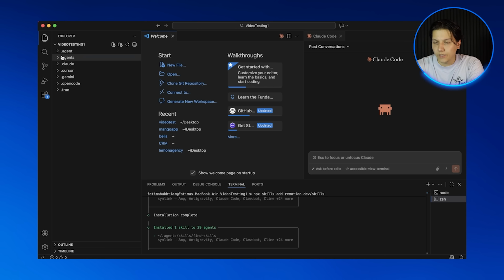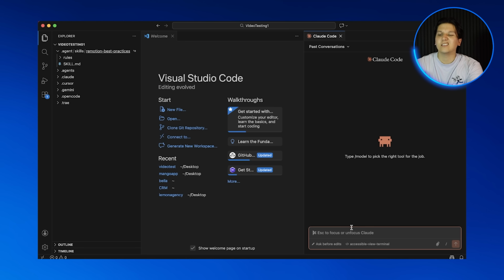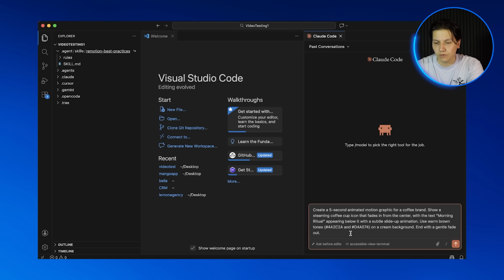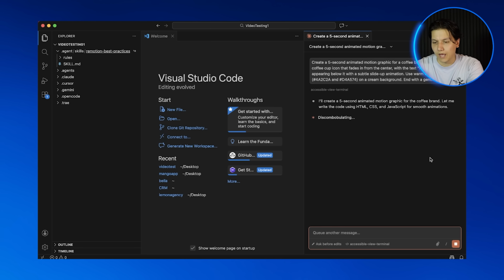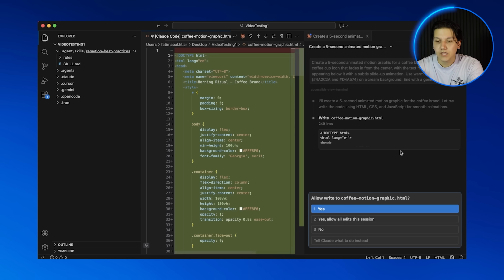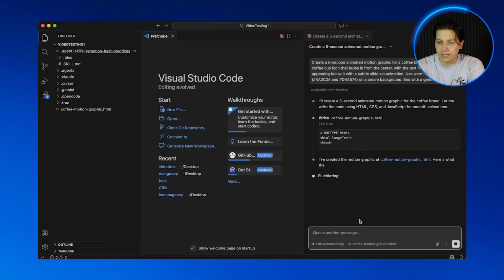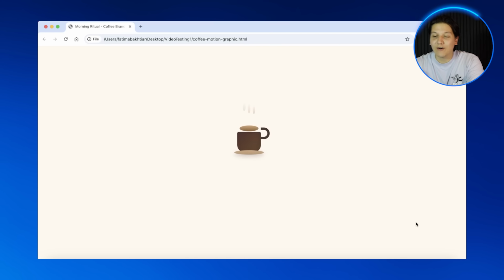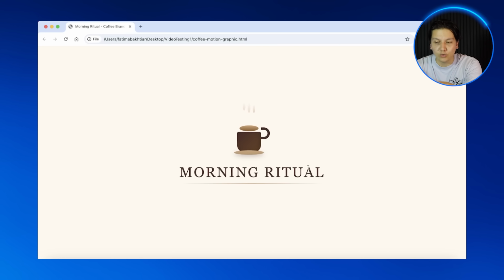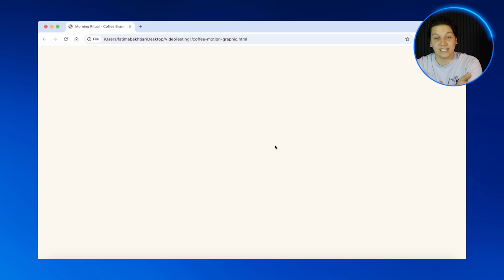So let's just do a quick test and I want to show you guys how easy this is. So I'll give Claude a simple prompt for a coffee video, okay? And now I want you to watch what happens next. So now Claude is actually starting to work. It's writing the code and it's setting up the composition. So here we can see guys, it is getting to work, and just like that guys, we now have a motion graphic and we went from nothing to a rendered animation in literally just less than a minute.